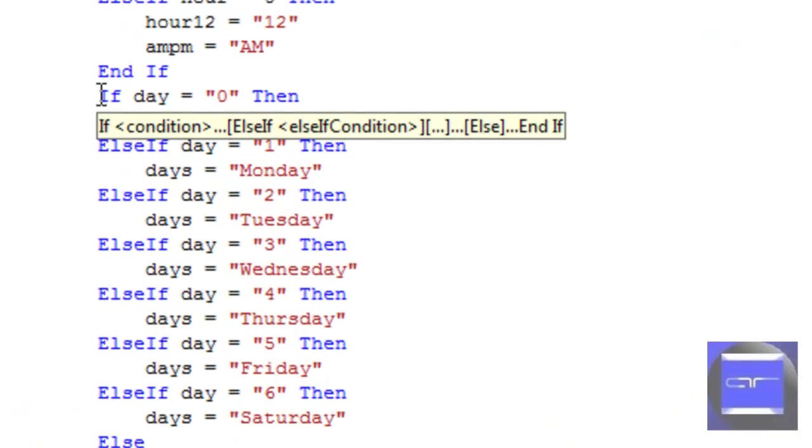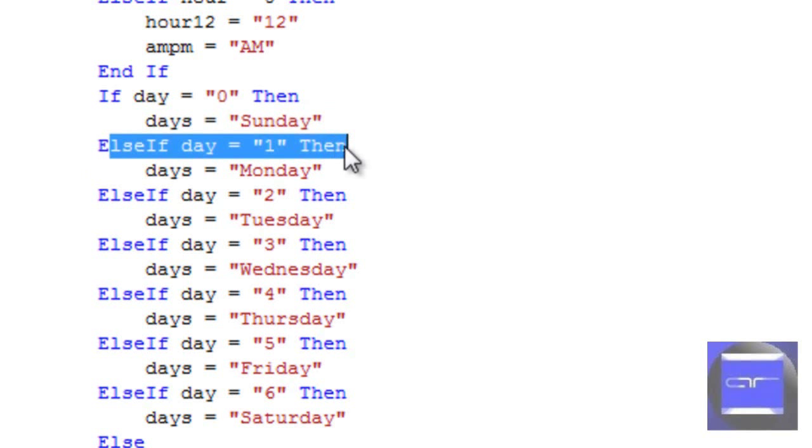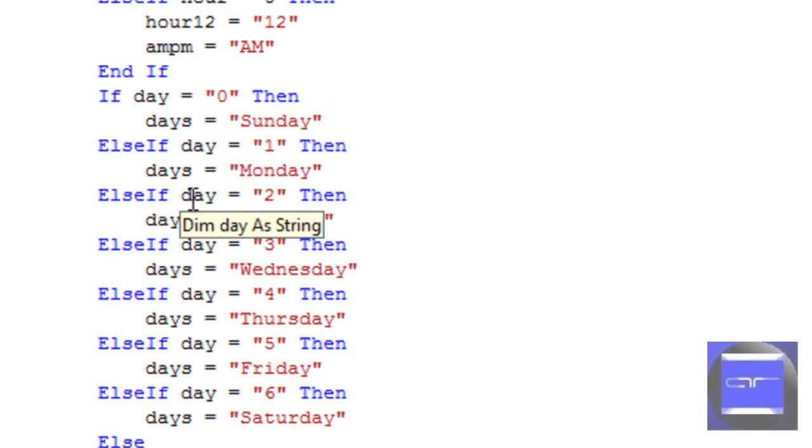Now for the days of the week. If you didn't know, the days are counted through values like this. So if day equals 0, then the day is Sunday. Else if day equals 1, then the day is Monday. Day equals 2 is Tuesday. Day equals 3, days equals Wednesday. Day equals 4, days equals Thursday.